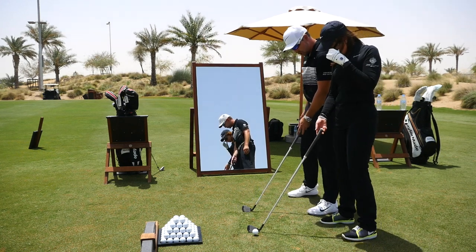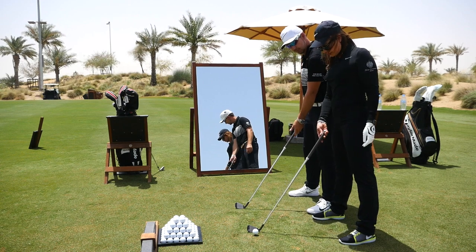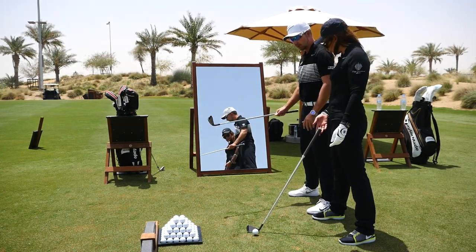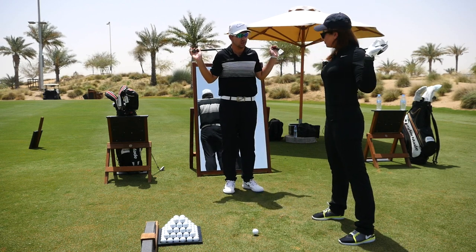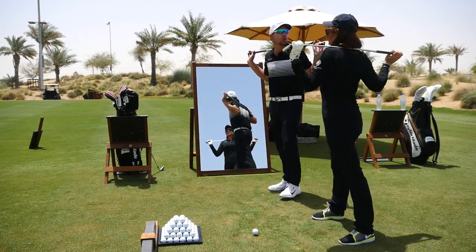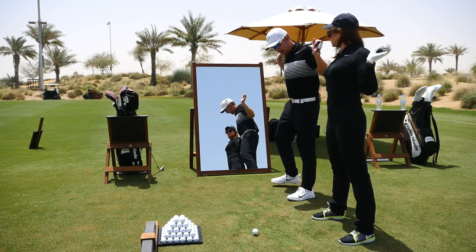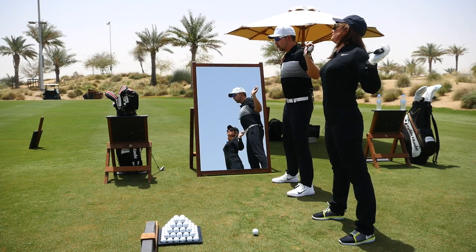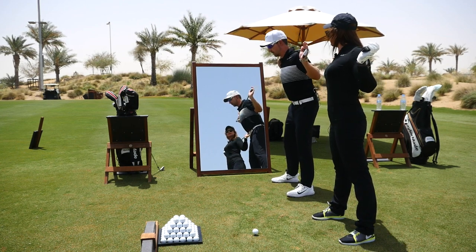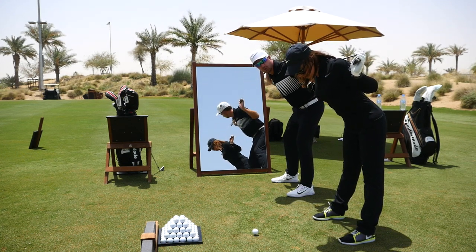The first thing we'll do is put the feet shoulder width apart. Keep the club behind the ball. Now I just want you to grab the club and pop it just behind your shoulders. From this position you'll feel that your shoulder blades are actually rotated backwards. Maintaining that with your feet, keep your shoulders pinched back — I want you to feel like you're almost going to get to a 45 degree angle where your chest is going to point down to the ground.